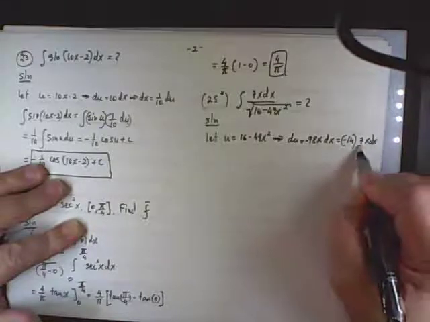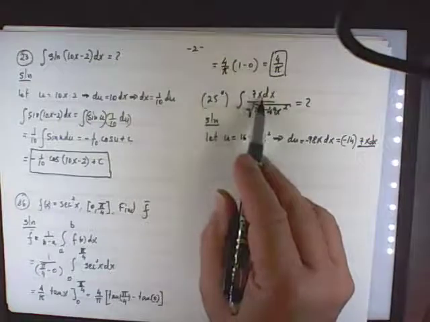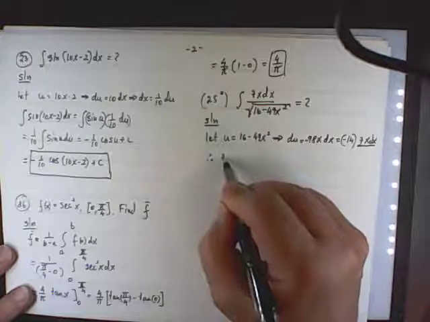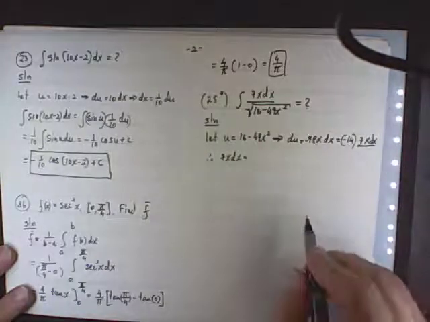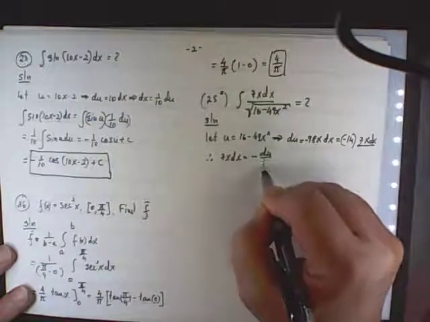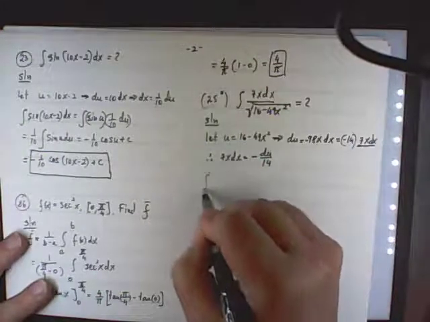And as I taught you today, when we do trigonometric integration, we are always after a recognizable differential. So in this case, it is fabulous to have the 7x dx because we have it right here. So we have direct substitution. So we can write that therefore 7x dx is du divided by negative 14, or negative du over 14.